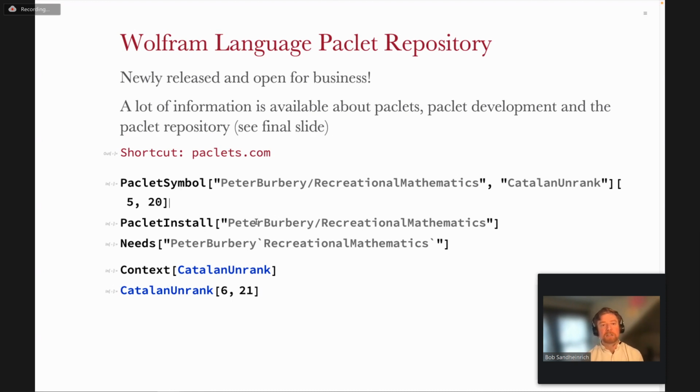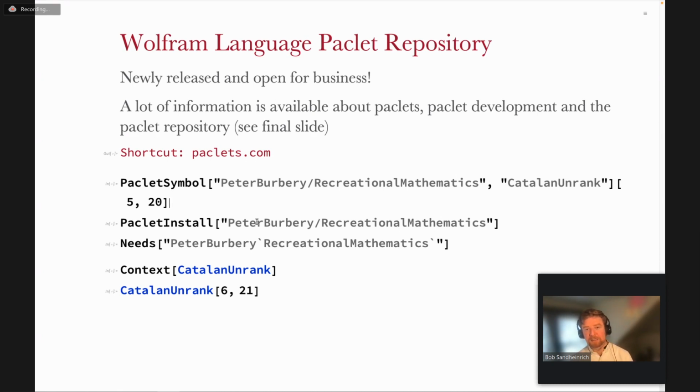All right. So the Paclet Repository, this was just opened for general use about 2 months ago. Since that time, we've put out a lot of information about how to use Paclets in the Paclet Repository.